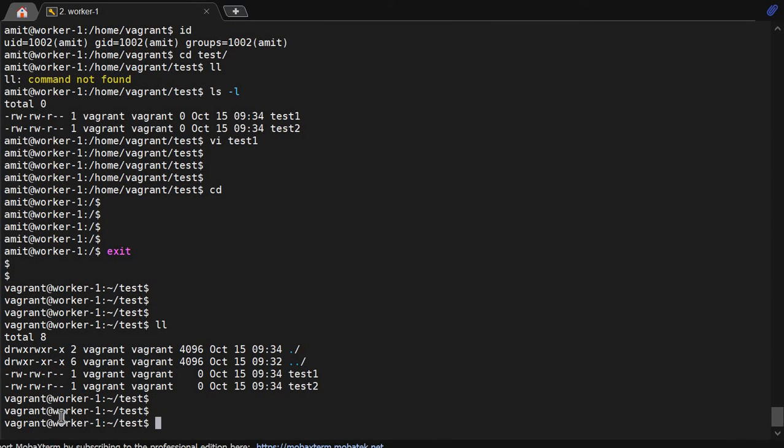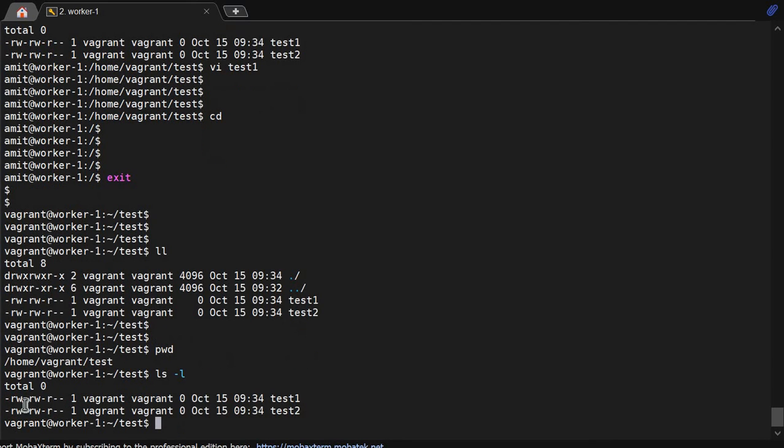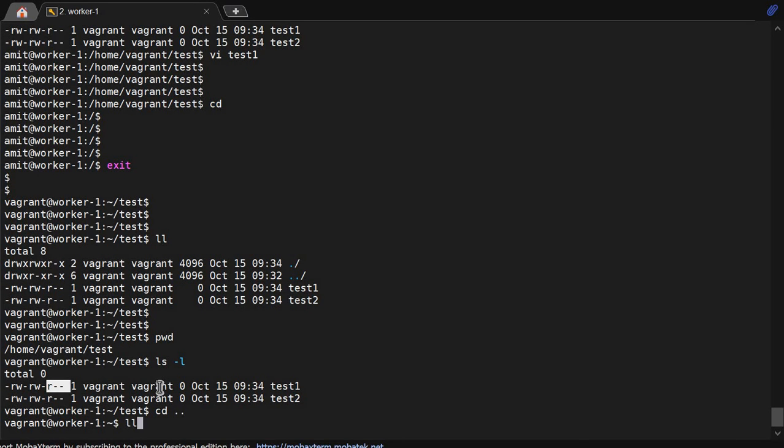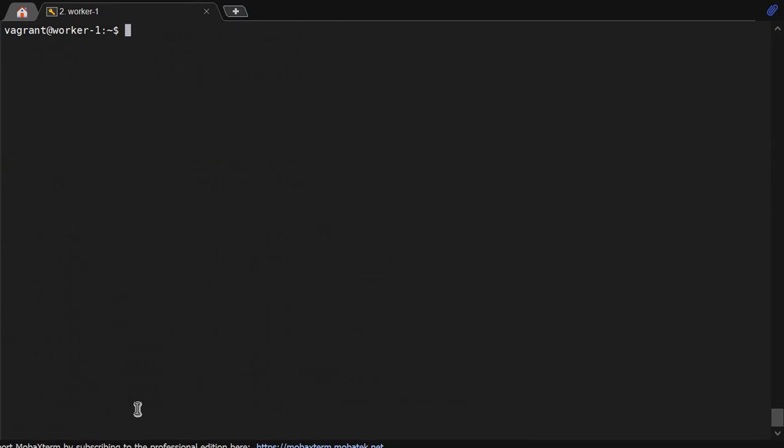So test, and test1 and test2 are files, pwd, this is the directory we are having. So owner and group are able to read and write, and others are not. If I want to make some changes, first let me make some changes to the directory. Okay, so others are having read and execute, but I don't want other users to go inside the directory. So we are having chmod, that I will teach you in the next session, how to change the directory permission.